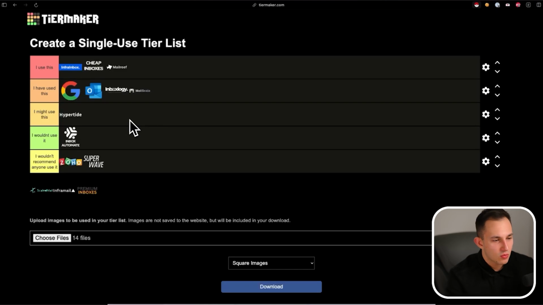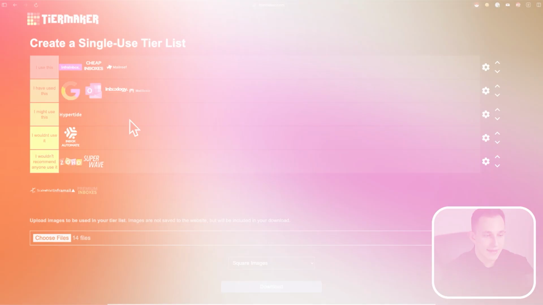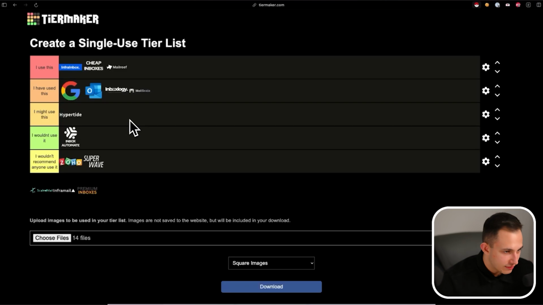But the one thing that was very, very harmful to us is they had downtime. This was when they were a very new company as well. This is when they were literally in their MVP stage. They had downtime as a software. So there were times where the servers would be off and we lost sending time because of that. That reason alone made us leave them. And also we did see a lot of degrading with domains. Of course, back then, private infrastructure was very new. They were one of the first people to really make a real private infrastructure, because Mailscale is one of the few companies which is a real private infrastructure.